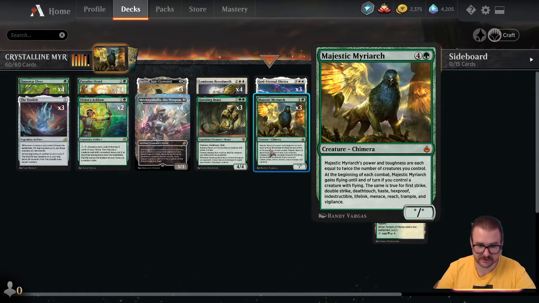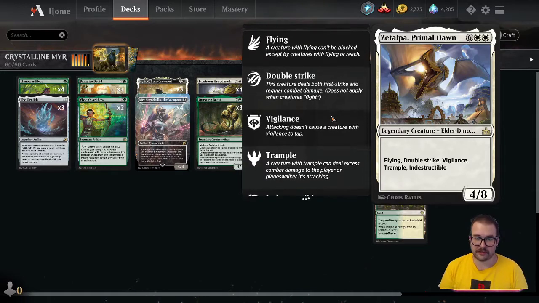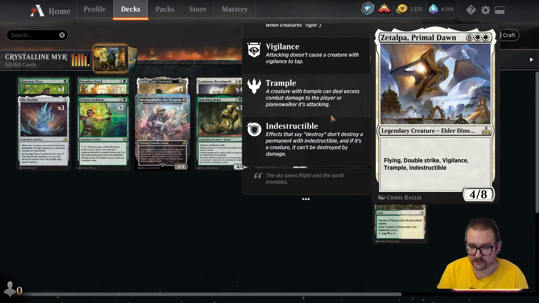And then finally at the top end, the most ridiculous card ever printed in Magic, in my opinion, Zetalpa, Primal Dawn. He's a 4/8 with flying, double strike, vigilance, trample, indestructible. The sky takes flight and the earth trembles. Yeah, I'd be trembling too if I saw that, right?